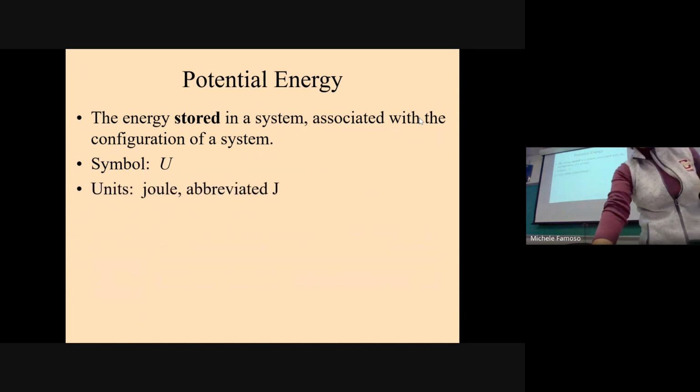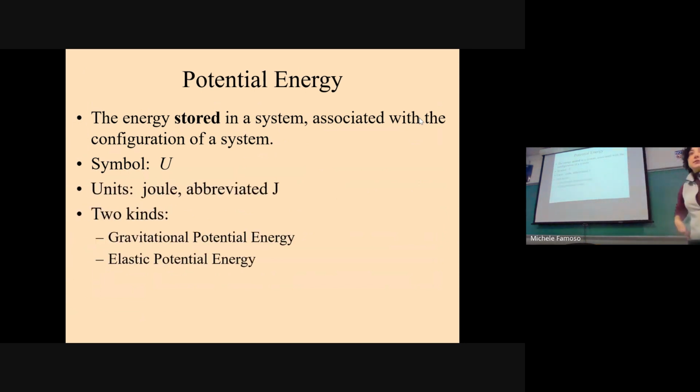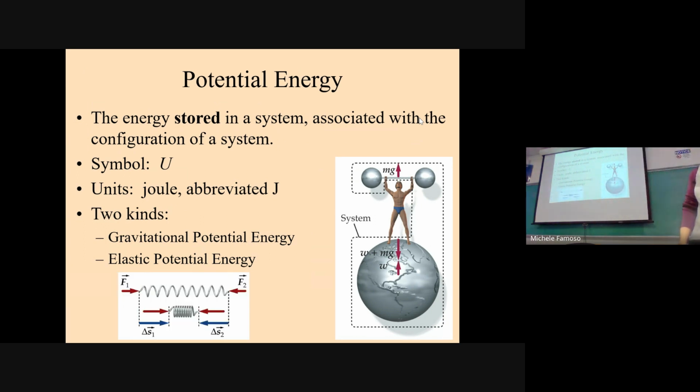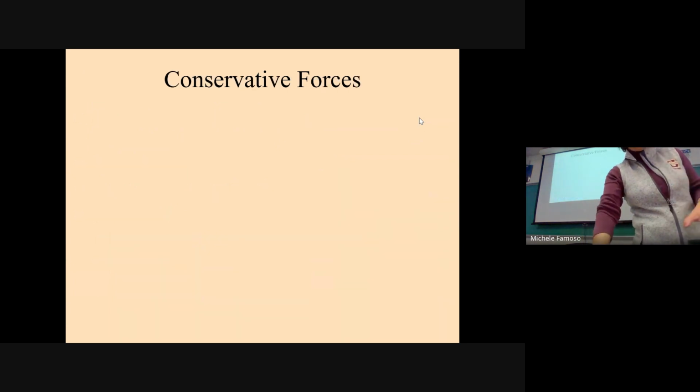Still in joules. And there's two kinds generally that we're dealing with, at least at this point, gravitational potential and elastic potential. Gravitational potential is when you're dealing with masses separated by a distance in some type of gravitational field. And elastic potential energy, of course, deals with things that can stretch or compress, most often with springs. We touched on this last year in Regents, and we said, don't worry about it. Unfortunately, we have to worry about it now.